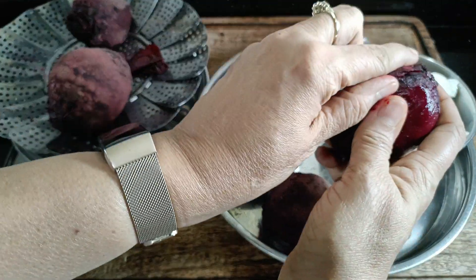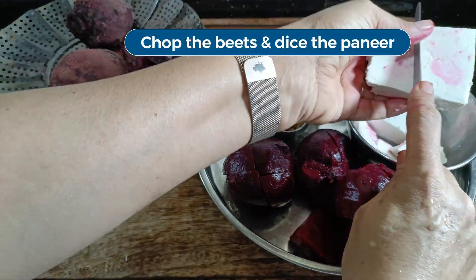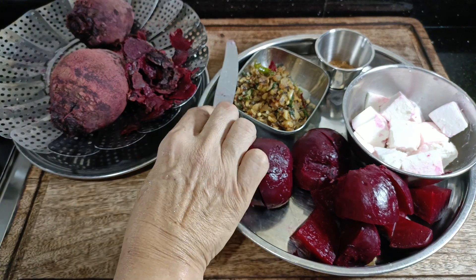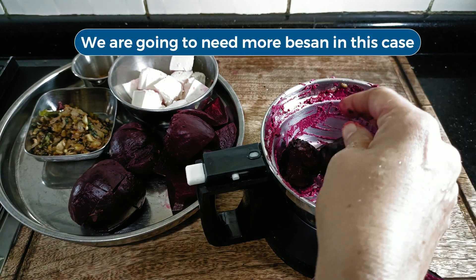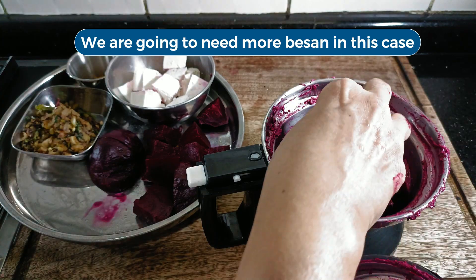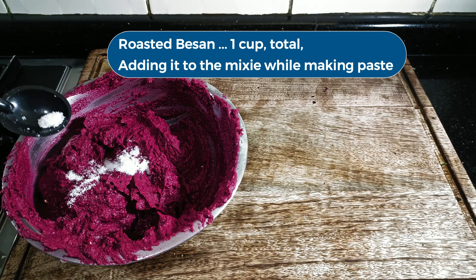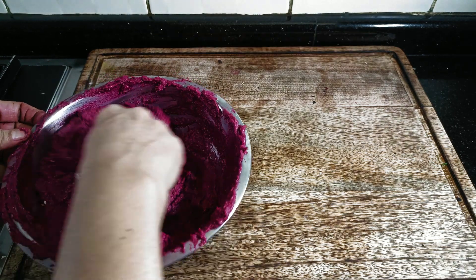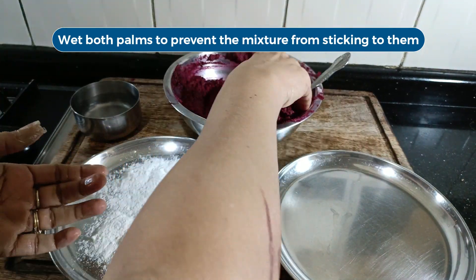You can see that the pressure cooked beets have a lot more moisture than the roasted ones. This mixture therefore is a bit stickier and hard to form a ball. I also need a lot more roasted besan — I have actually added one cup, which is proportionately more than what I should have put if they were roasted. This mixture is about right. It is a little loose, but I don't want to add too much besan because it will just become one big lump. We want the ball to be quite moist inside and soft. We can form a ball — not a problem — and that is what we are going to do now.